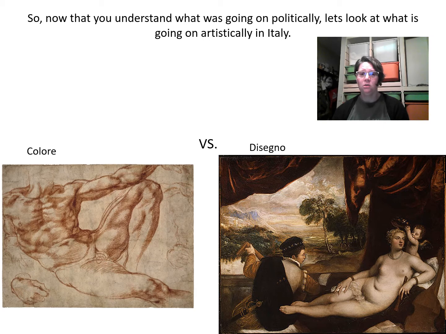First of all, in the colore style, the painting is constructed directly on the canvas. They paint in what we call alla prima, or directly onto the canvas. It gives the figure a less harsh look in terms of its volume. The lines of the figure are not quite as abrupt, and we see lots of beautiful shapes come together.